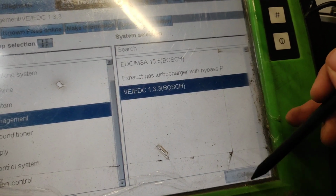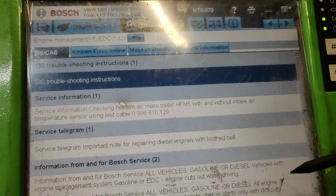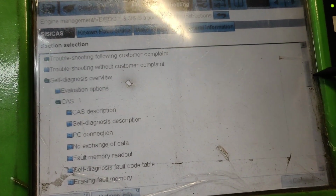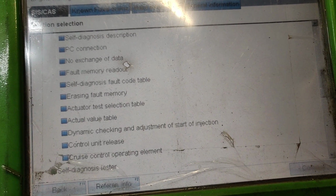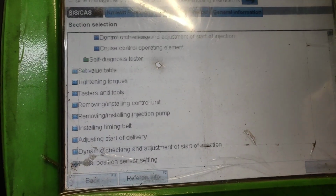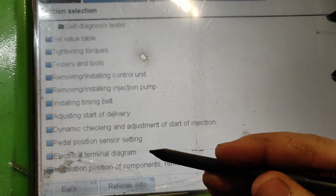So let's see, continue button, and we go into SysCAS troubleshooting. There we have the fault code table, what kind of faults we have, stuff like that, and then somewhere should be a block diagram where you can actually see all the pinouts. Look, electric terminal diagrams.